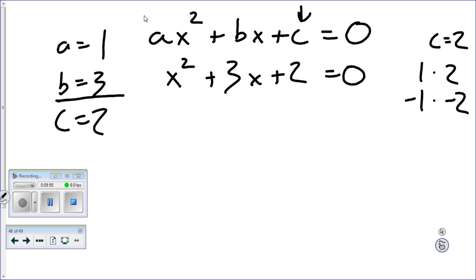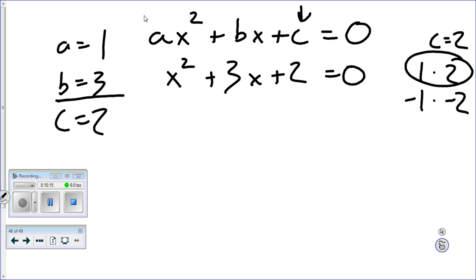That other one, by the way, that I just made a mistake on, you couldn't factor that over the integers. You'd have to have another way to solve that, and there's 4 other ways to solve these that I can think of off the top of my head. So these are my factors. I want the factors that multiply to make this number and that add up to make this number. This will essentially reverse your FOIL process.